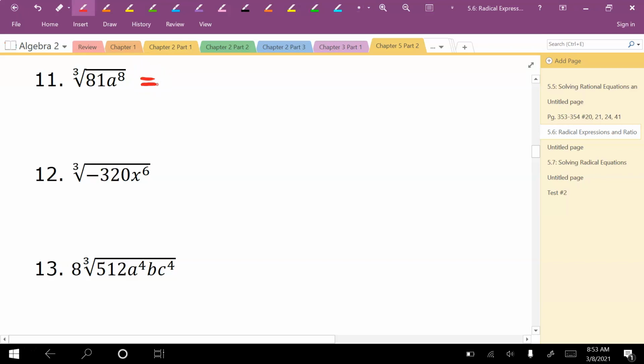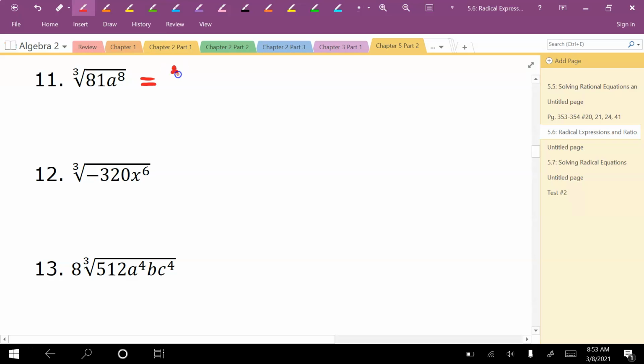Now you can think of this the same way you thought of those square root signs. Like perfect cube numbers, think like 2 to the 3rd is 8, 3 to the 3rd is 27, 4 to the 3rd I think is 64. These ones I don't know as well because they're not used as often. But you could do the same, like make another list for perfect cubes and then start testing some of those numbers.